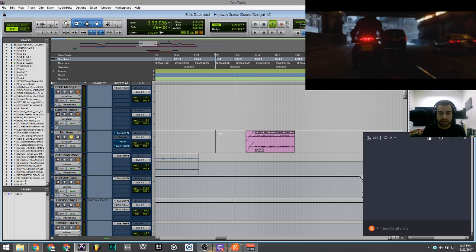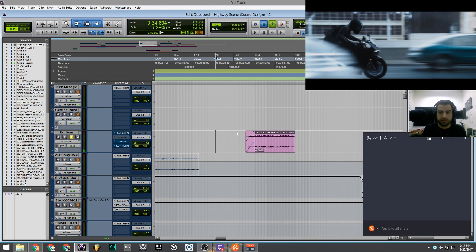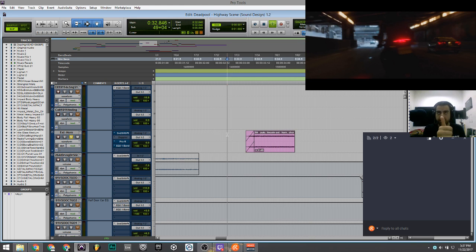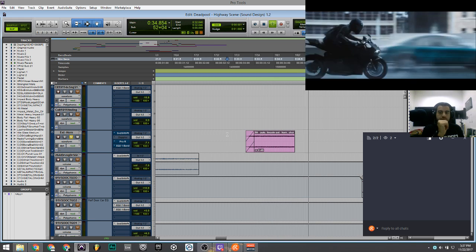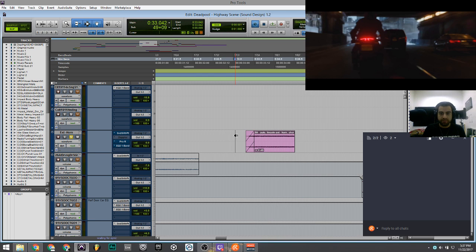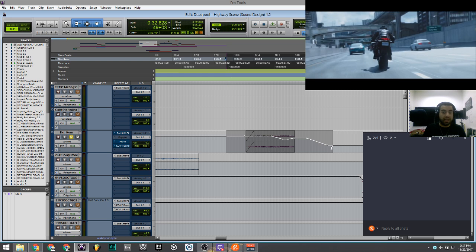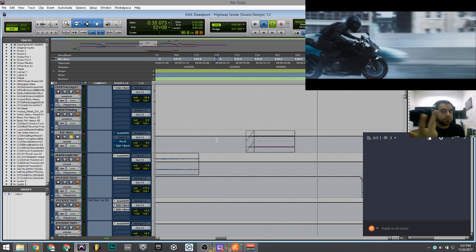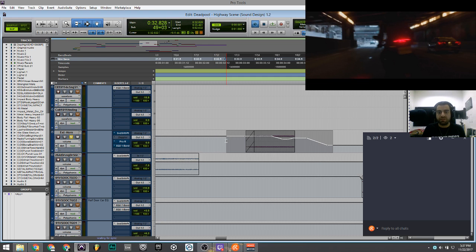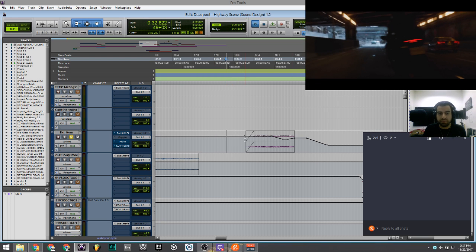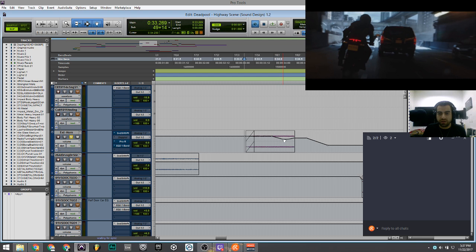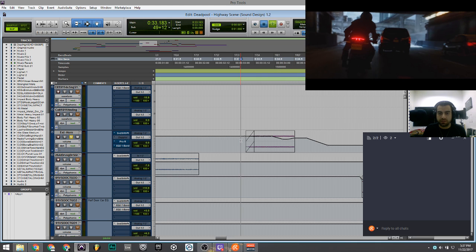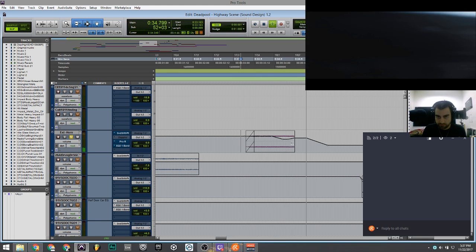So, okay, let's hear it again. You see, the timing is now there. But what is really missing is the leveling of volume. If I clear it out, there's nothing there. It's very straight, no life, nothing. But in the end, I already made the automations, right? So let's hear it again.